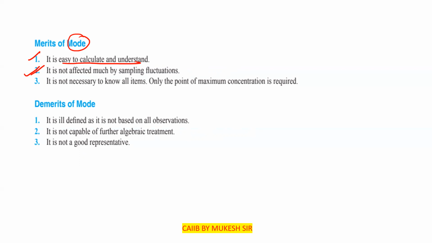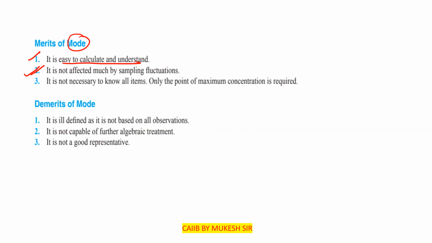Third, it is not necessary to know all the points. Only the point of maximum concentration is required. And what are the demerits of the mode? First, it is ill-defined, as it is not based on all the observations. Second, it is not capable of further algebraic treatment, and it is also not a good representative.